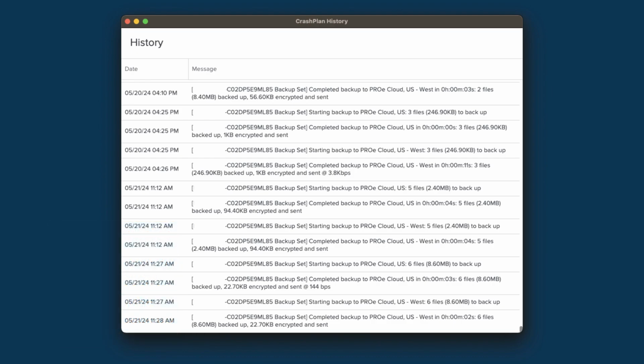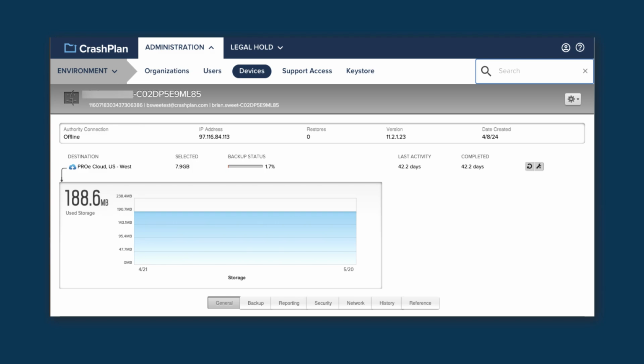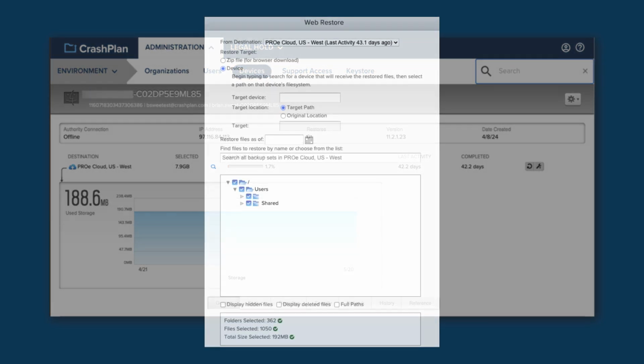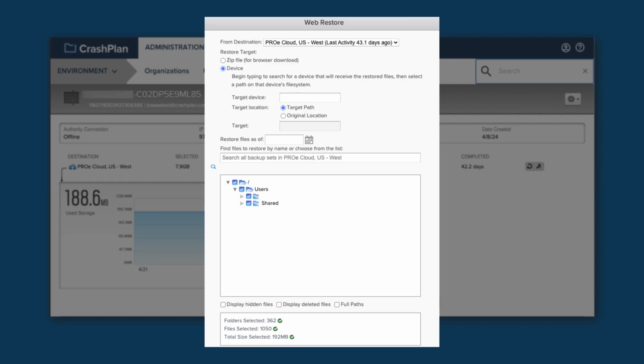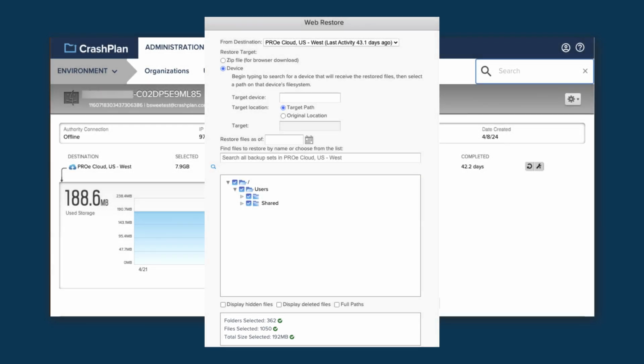You can also check the status of your backup by looking in the Restore window. From the device details screen, you'll click on the Restore button to pull up the Restore window. Anything you see in the Restore window has been successfully backed up. If you put a check in the top level folder in the file system, then let the restore calculate, you can see how much data is available to be restored. The calculation is complete when you see green check marks next to the amount of files, folders, and size for the restore. Compare the totals to what you expect to be backed up. If they're significantly different, your backup may not be functioning as expected.